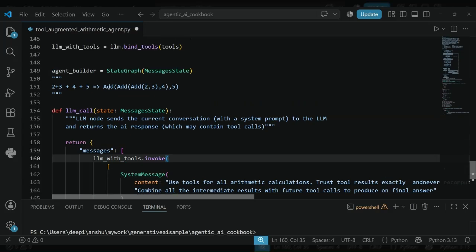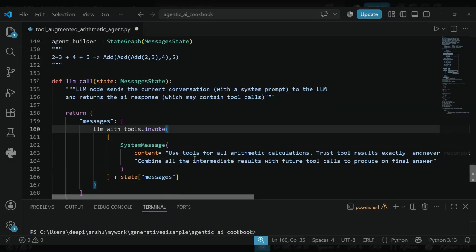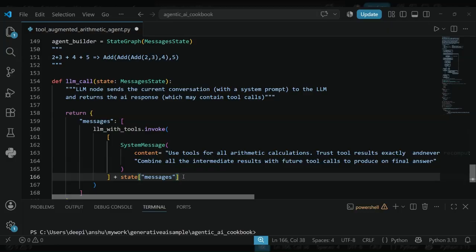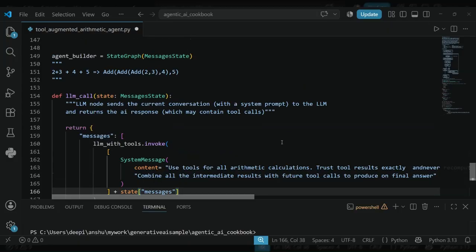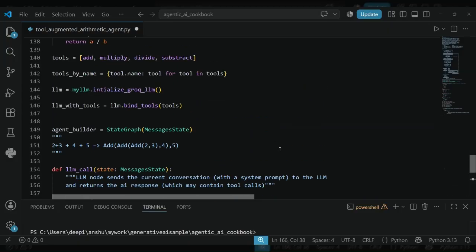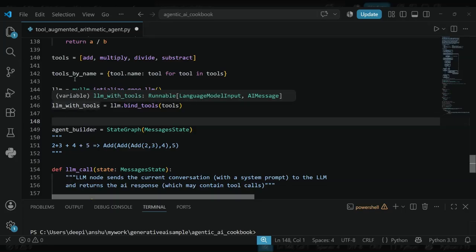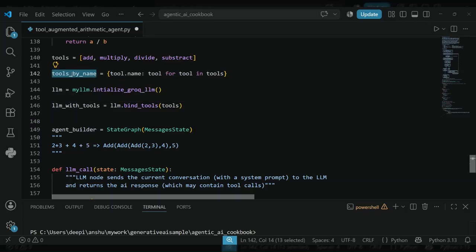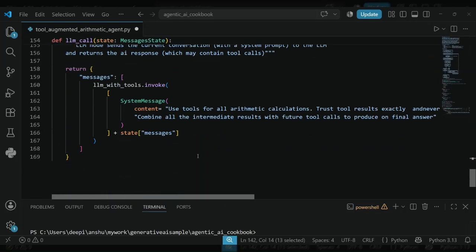Tool calls will be the series of tools that it needs to execute. It will keep on executing those tools and accumulating the responses as tool messages. Once all the tools are executed, it will use its intelligence to accumulate the responses and come to a final answer. Now in this process, how are these tools being used and what is the role of tool by name? This is what we are going to do with the next node.